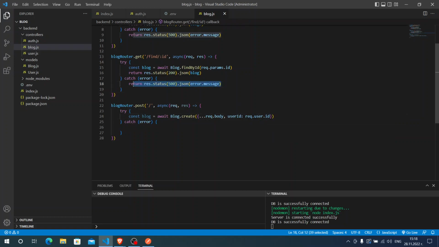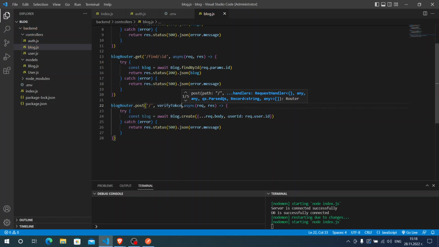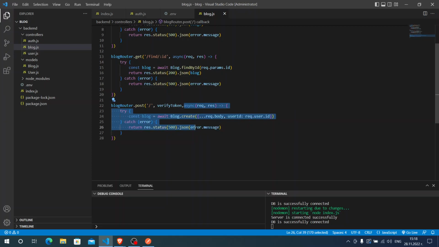And how do we have this thing like request.user.id? This is not there by default in Node.js and in Express. So I'm going to show you how you create a middleware, and you can put this middleware for a very specific reason. So you can put it before, like here, it will be called verifyToken. So imagine this is the middleware, and if someone is not logged in and tries to make a post, it will go first through this verifyToken before going to this block of code.